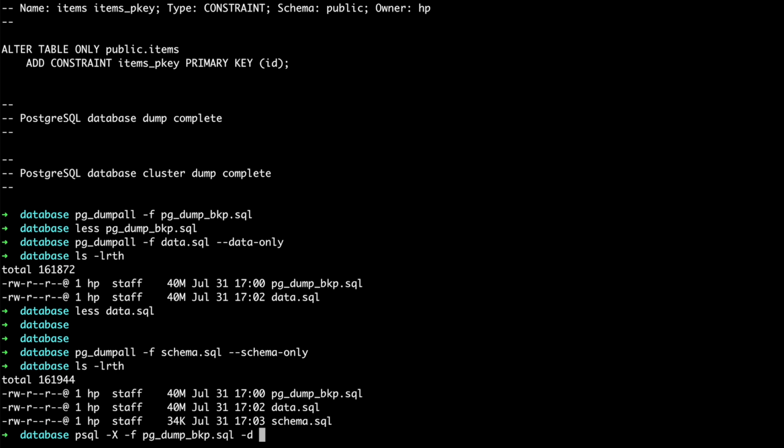So you can restore one database. For one database, you can run this command, which I have written here. It says psql -x, and then basically your dump file and database name, and I can say new DB or something like that, and then you can restore it here. So it will restore that particular database from your pg_dumpall file.